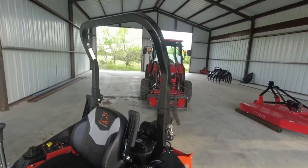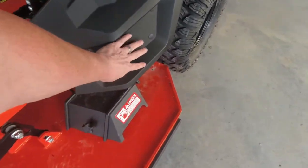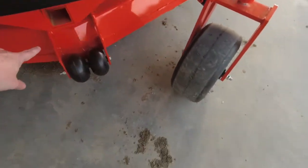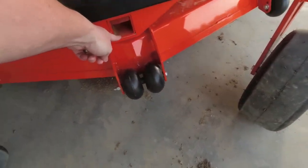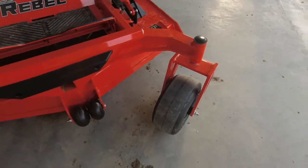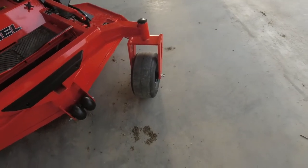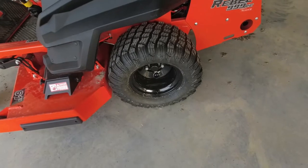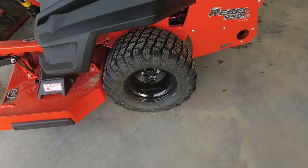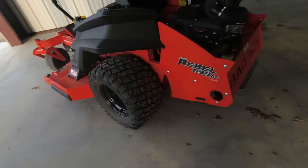It's got a ROPS. I don't have any of the extras. Maybe I'll get LED lights. You can get LED lights right here if you want. It also has a 2-inch tow bar. It has the slick front wheels. Those are 13x6.5x6 smooth. The rear tires are the Reapers. They're 24x12-12s. These are some mean looking turf tires. They look awesome. It's got dual exhaust.